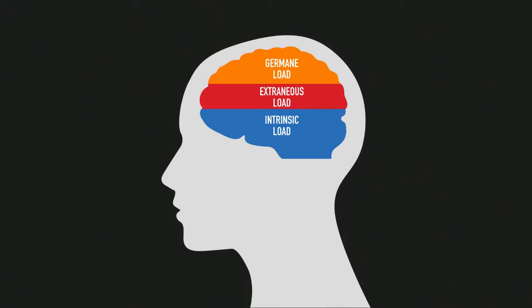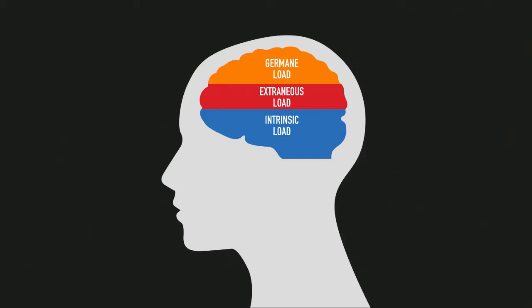Extraneous load is the load that we put on the learner by the way we're teaching them at the time. And this can be a patient, this can be a resident, this can be a nurse, anybody we're trying to educate. And then the germane load is basically the cognitive overhead they have left to process the problem.